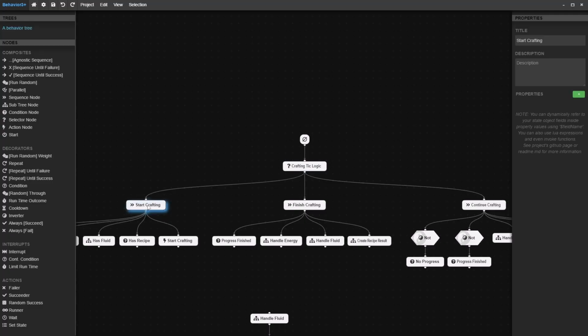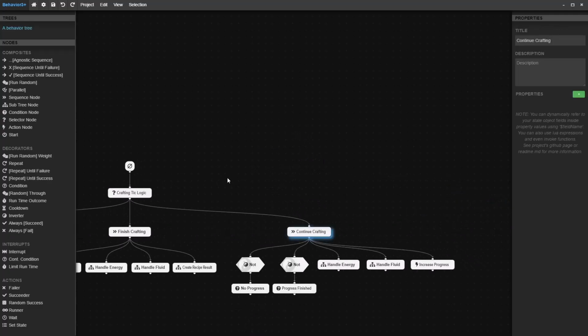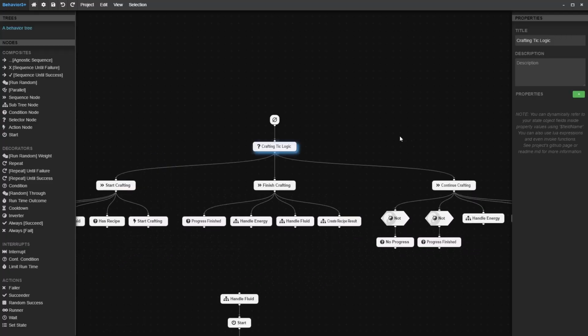If the first node fails, that is when the selector node will go for the second child. And if this child returns success, again, the selector will bail out. If the second node returns failure, then the selector will go for the third child. And if this third child is the last child in its list and this one returns fail, only then the selector will fail out. Okay, that's the selector. Basically, the very first time one of our children succeeds, the selector is gone.